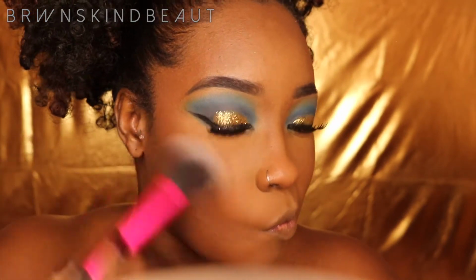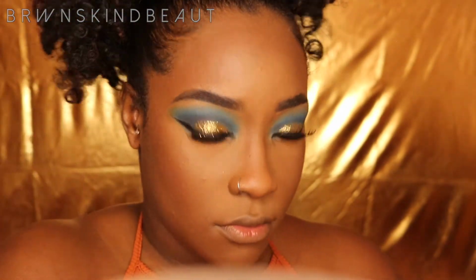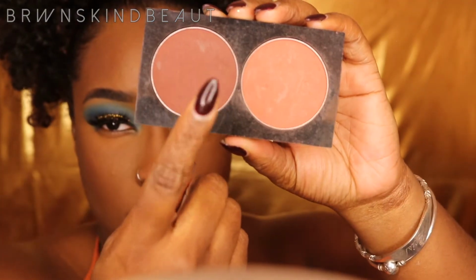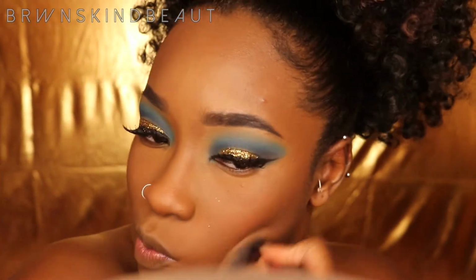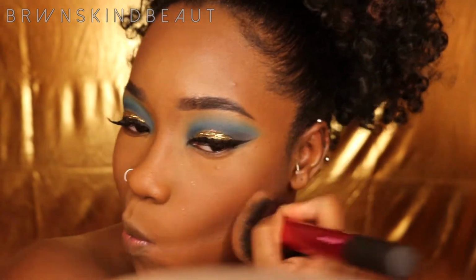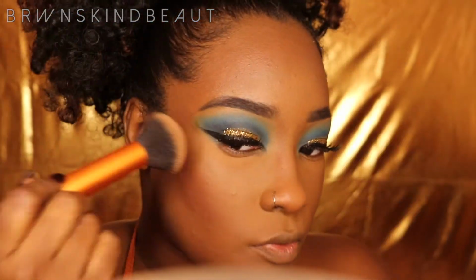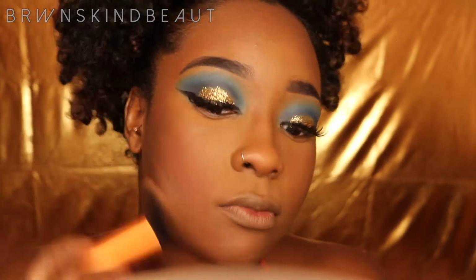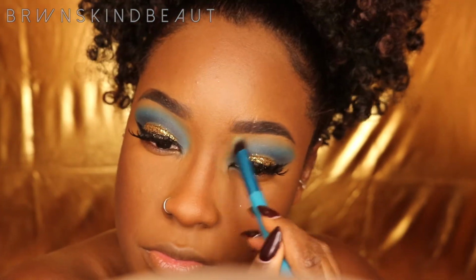Now I'm using Black Radiance Medium to Dark Contour Kit, and I'm taking the contour shade to set all my contour. Then I'm gonna go in with Max Raizin, which is this shade right here, and deepen my contour just so I looked more sucked in. And don't forget to blend all that out once you're finished. Also, I'm going to set my nose contour.